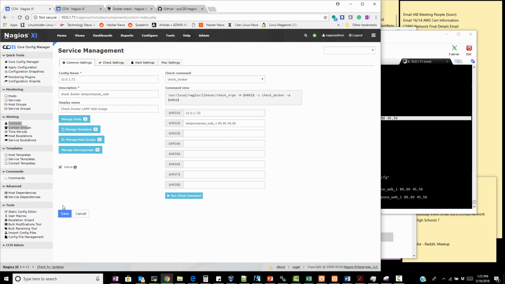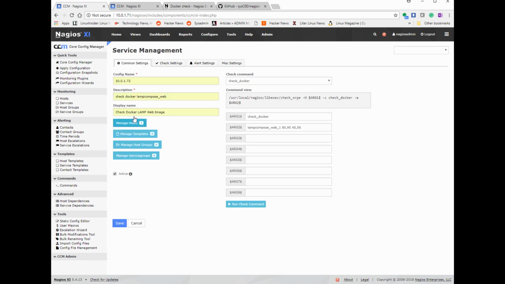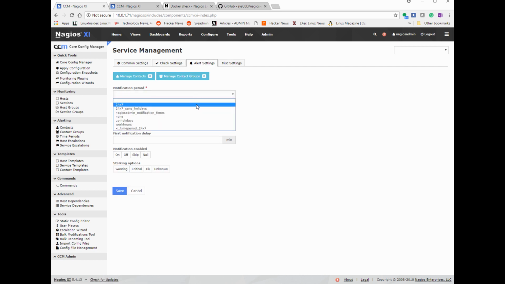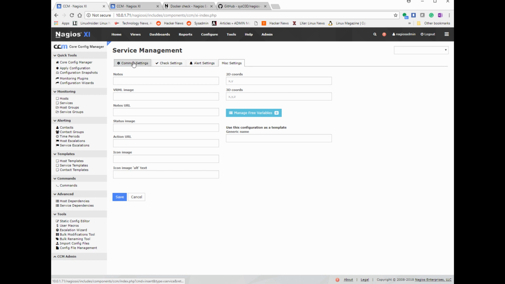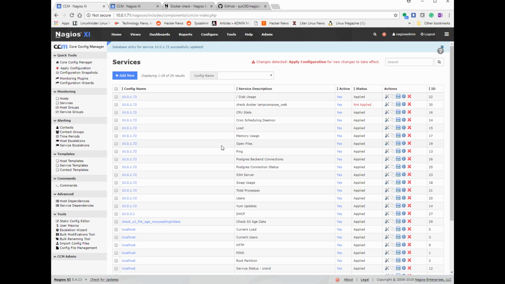Once we have everything tested, we want to go ahead and save it. You're not quite done here. After you do that, you want to make sure you go in and associate it with a host. I associate it with my host that's 10.0.1.72. I'm going to set the configuration for how often it should check, how many minutes between intervals of checking, how many attempts before it's considered failed, and when it should notify you. If these are mission critical containers, you want to be sure you're paged or emailed that something has happened, either overutilization of the processor or your status is down.